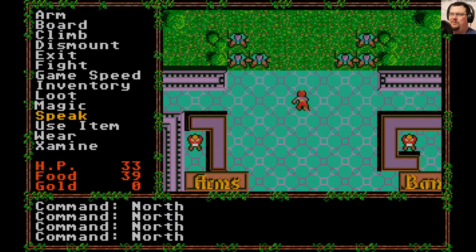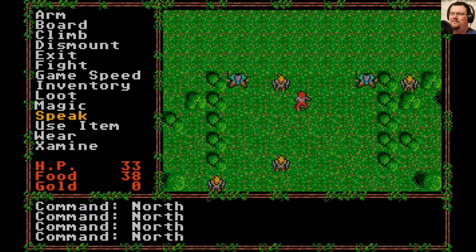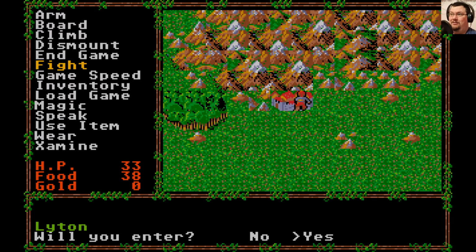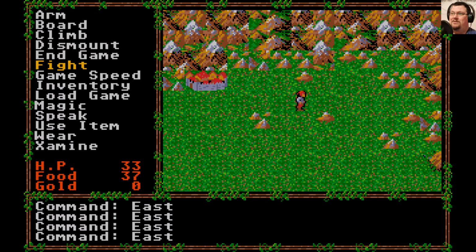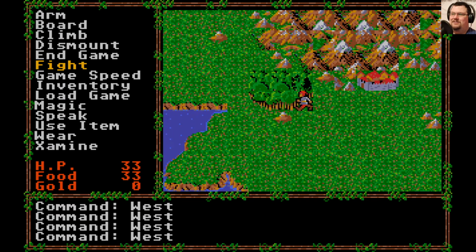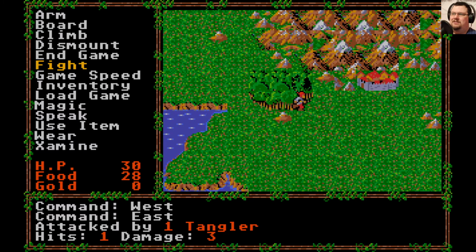Maybe I should have played Wizard Squares first. Oh well. Right, one more fight, heal, heal. And eventually, we might be able to save up enough hit points to actually not be The Walking Dead. Although I suspect I'm going to run out of food before that happens, from the looks of things.